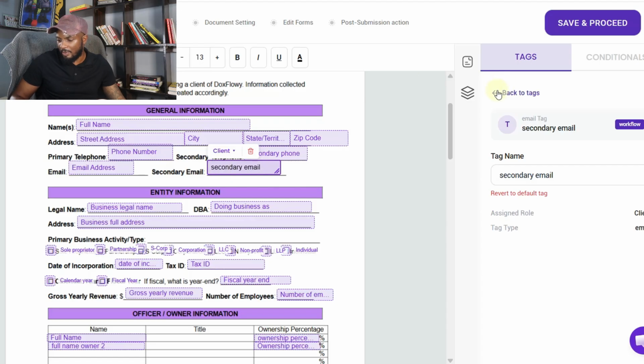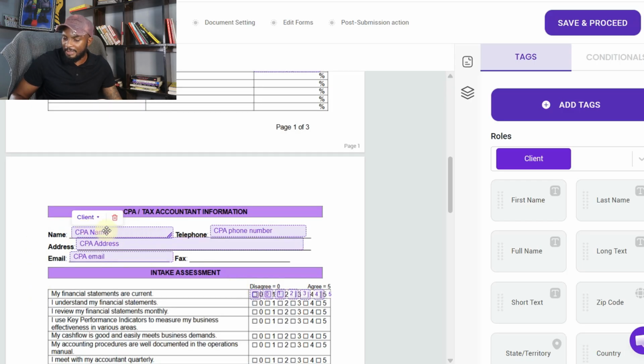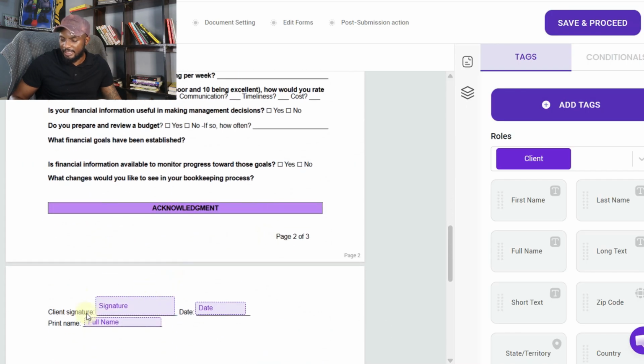Not every document requires a workflow tag. You don't want to create a custom tag because those are available throughout your entire account. So if you have a secondary email and it's only relevant to one or two documents, you want to create a workflow tag, which only exists in this document workflow, in this case, this intake form. For example, CPA name. Not every document will need CPA name, or it's not so common. So you don't want to make a custom tag, because those are available across every single document workflow in your account. If you create too many custom tags, things will get unruly. Once you're done, then obviously signature, full name, and date.